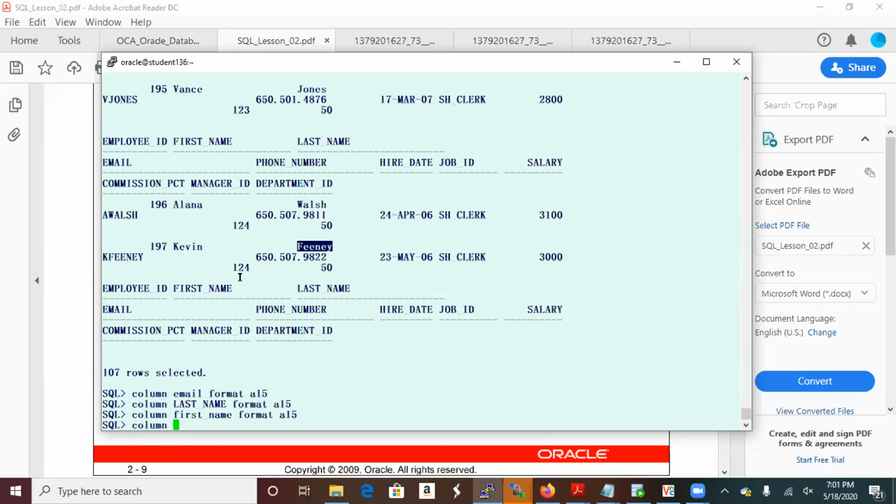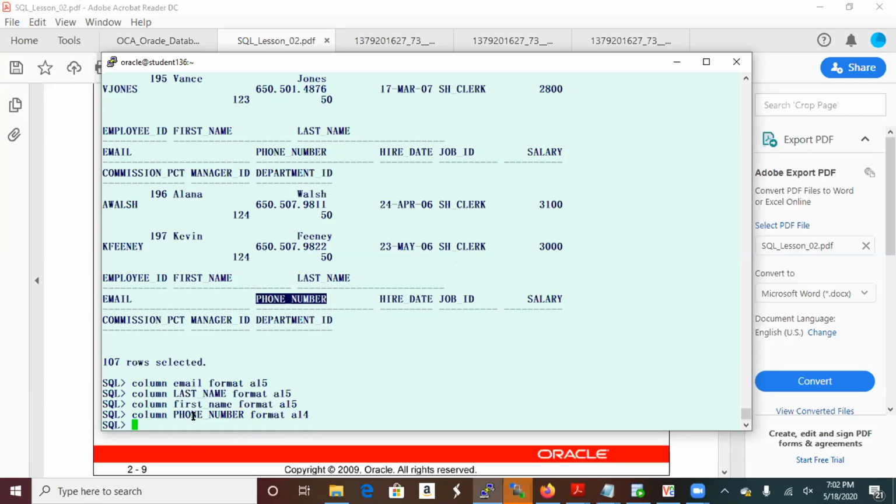There's another one that's taking too much space: phone number. And Emerald, when you say A15, what does that stand for? You see here, if you count each space here, like 1, 2, 3, 4, 5. This is what the A is for. For example, A15 is only 15 characters. But if you don't use it, you will have what you have here.